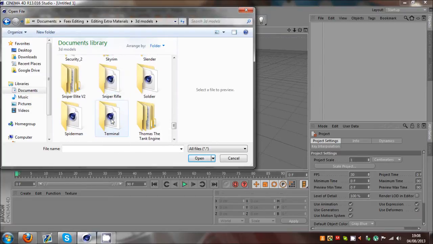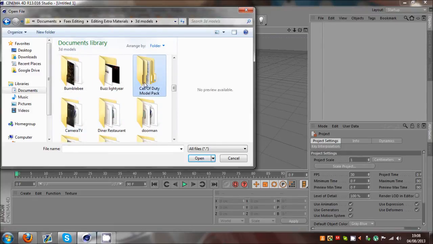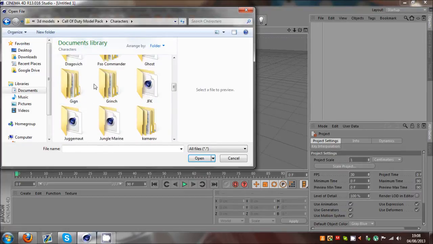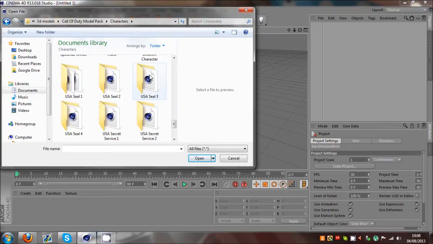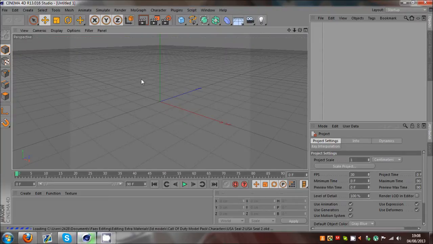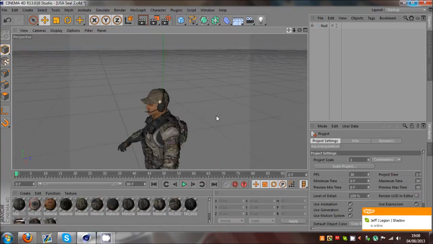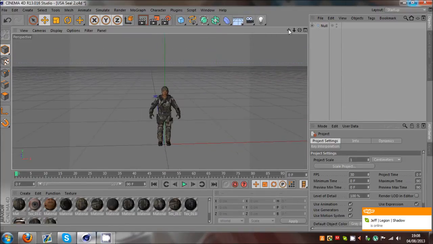So let me just get a model. I'll just get an already rigged one, and then just delete the rig. So what I do is, guys, I use this one, that'll do. Hopefully it's got that animation on it, which I've accidentally saved. Good, that's alright. Now I've got the model that is rigged, but I've just hidden the skeleton.